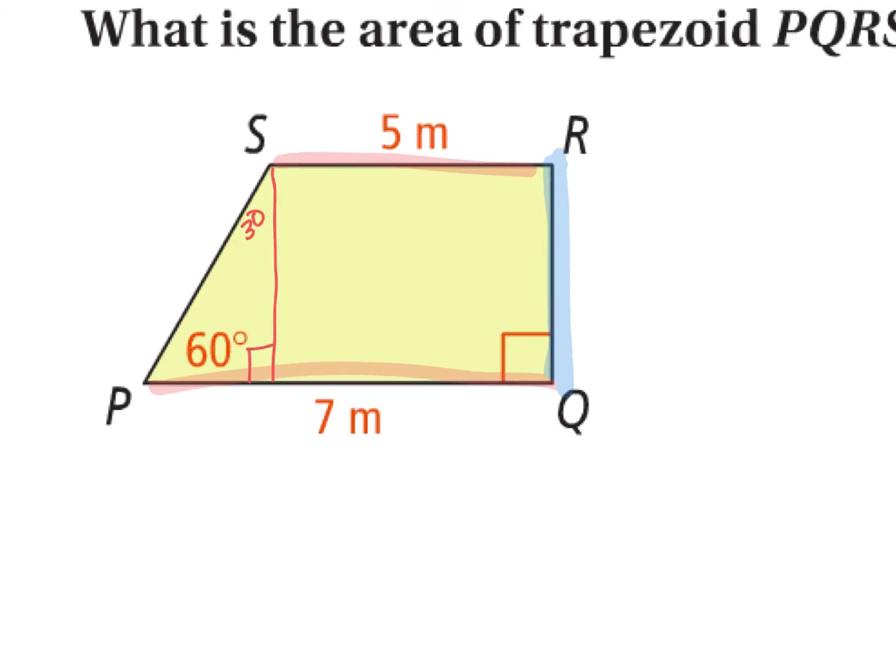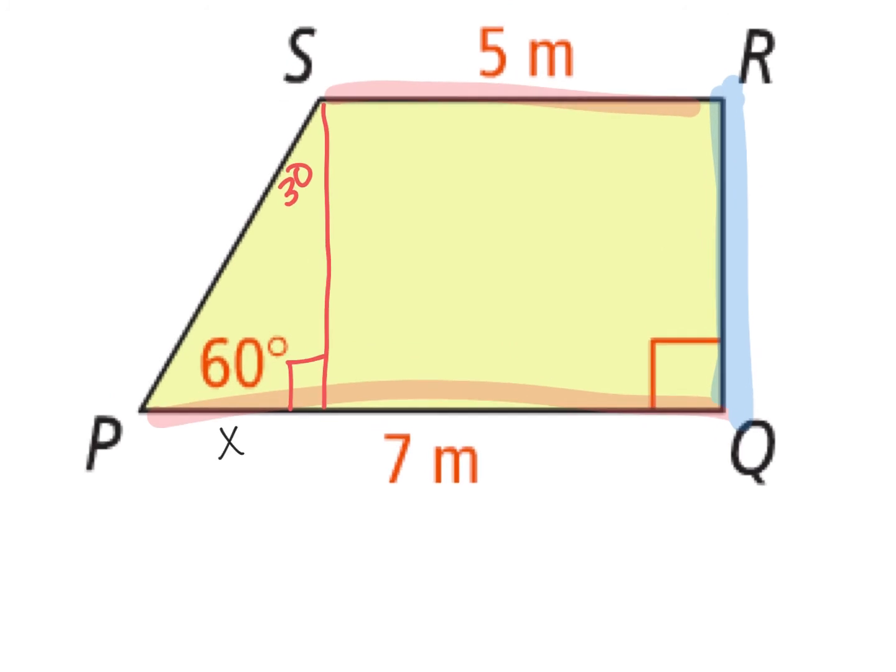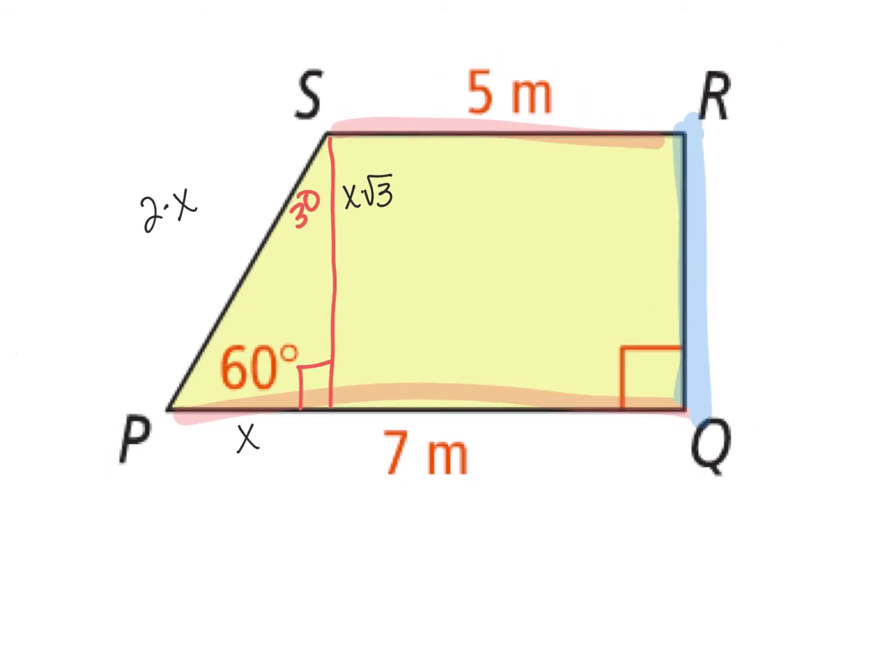Okay. So I'm going to write the ratios to kind of help myself. So I know this is x, this is x, 2x, and this is x times the square root of 3, right? The other leg. Okay. Can I figure out what any of the sides are? The answer is yes, I can figure out what x is. So I know this side right here is going to be 2. And the reason I know that is because this whole thing right here on the top, SR, is 5. And the whole thing on the bottom is 7. So I got to do that 5 piece, which is right here, minus the whole piece, 7, and I get 2.